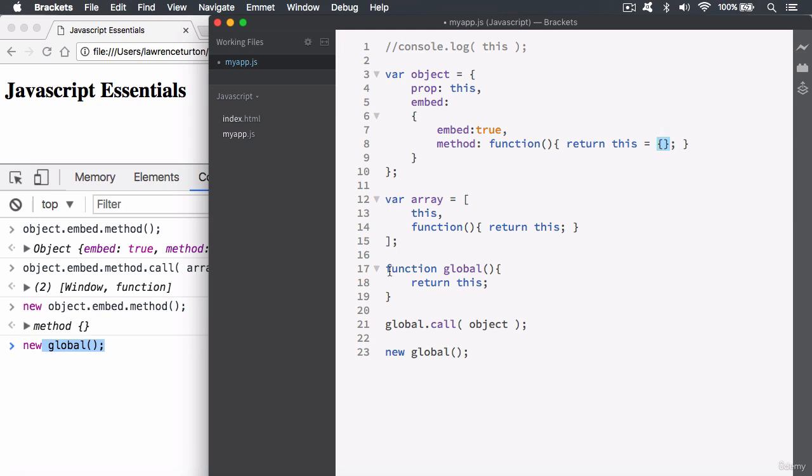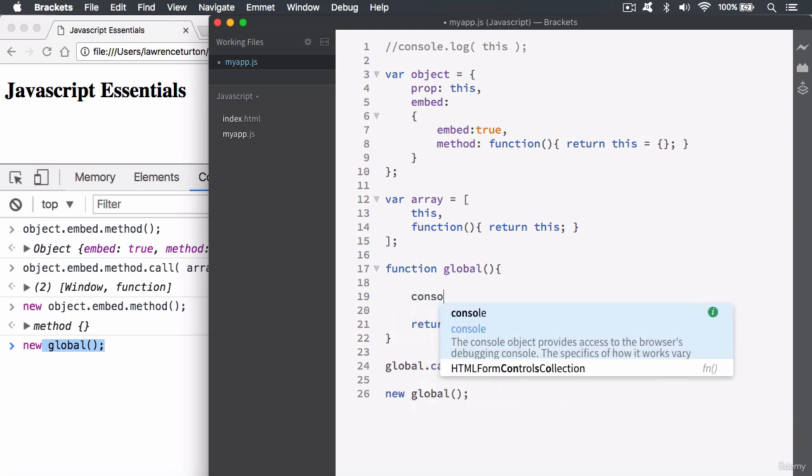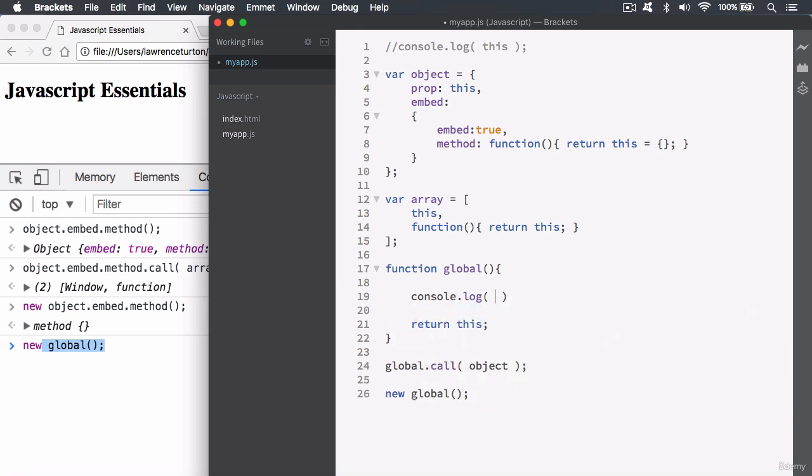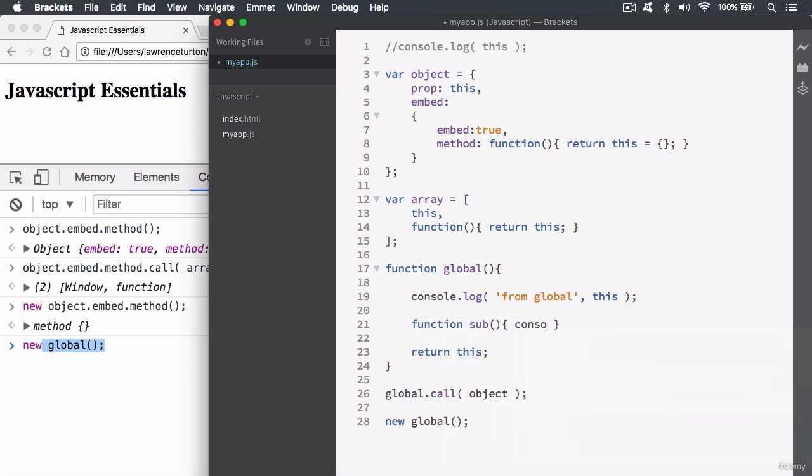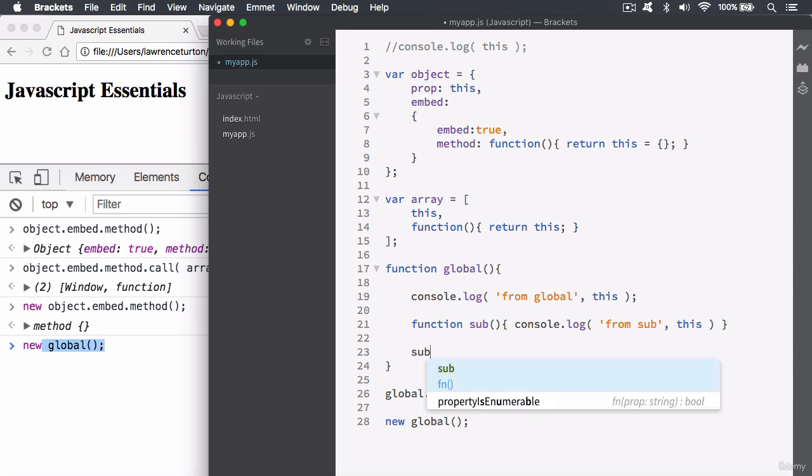Now, one final thing, you also have, let's say, embedded subroutines. So what I'm going to do is say console.log, and I'm going to say, right, this comes from the global object, and I'm going to log out whatever this is pointing to. But then also I can have an embedded subroutine called sub, and I can also say console.log, and then we're going to console out from sub, and we're going to find out what this is pointing to. So let's run this little experiment, and instead of saying return this, let's go ahead and invoke sub as well, as everything's going to be exported out to the console.